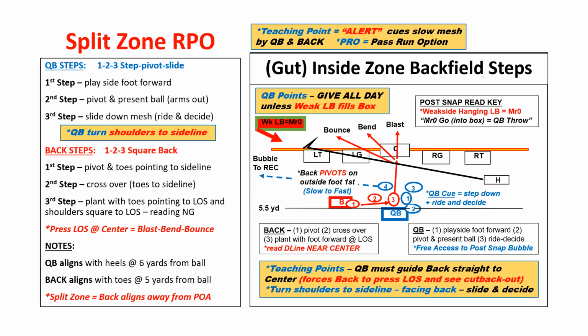Split zone now technique. You can see the back will start out just like stretch, but on the third step is going to point his toe right at that center's midline. Quarterback now will turn and pivot and face the back so he can ride him down the pipe and read that backside Mr. Zero.